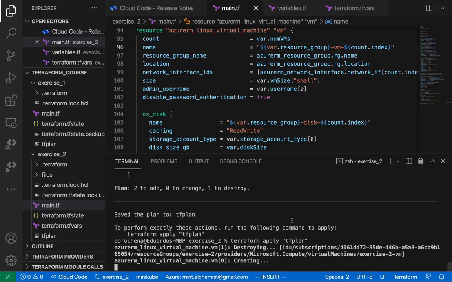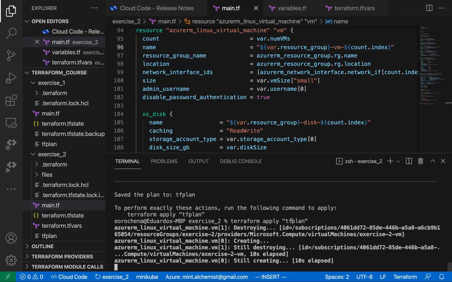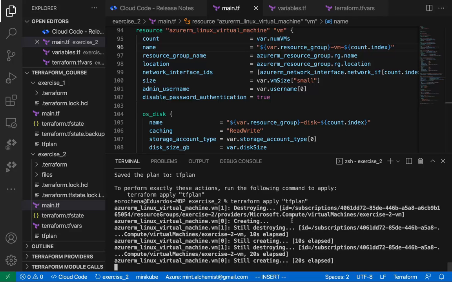Hopefully the Terraform state didn't get corrupted because of the broken execution. If it got corrupted, we won't clean it up now, but later on in another video we're going to troubleshoot how to fix those types of errors.